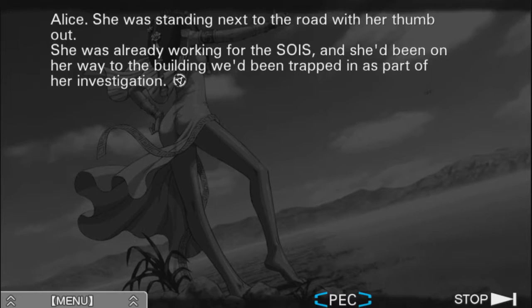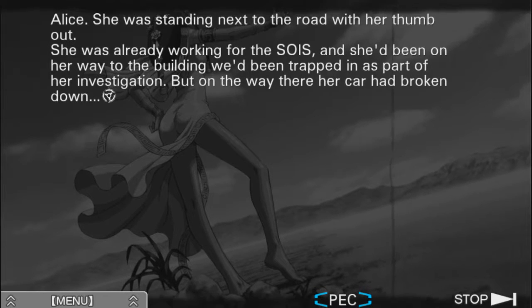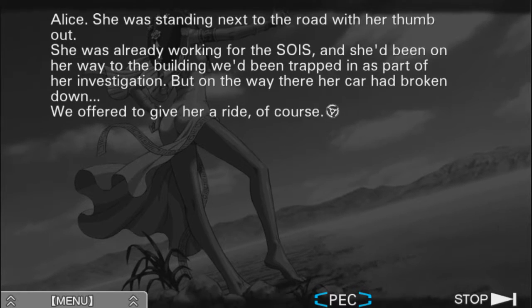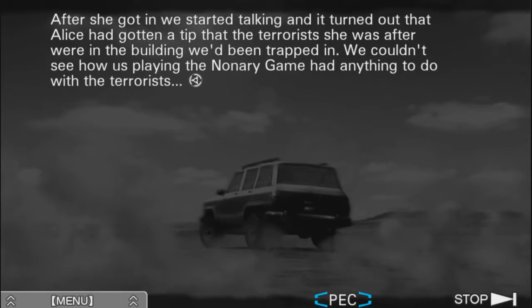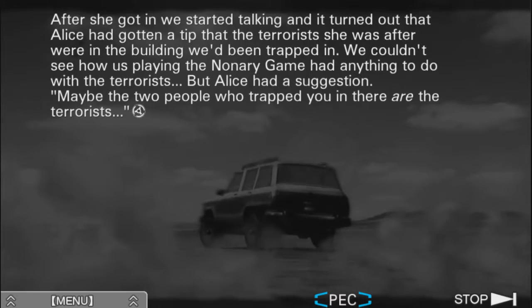She was already working for the SOIS, and she'd been on her way to the building we'd been trapped in as part of her investigation. But on the way there, her car had broken down. We offered to give her a ride, of course. After she got in, we started talking, and it turned out that Alice had gotten a tip that the terrorists she was after were in the building we'd been trapped in. We couldn't see how us playing the Nonary game had anything to do with the terrorists, but Alice had a suggestion. Maybe the two people who trapped you in there are the terrorists.